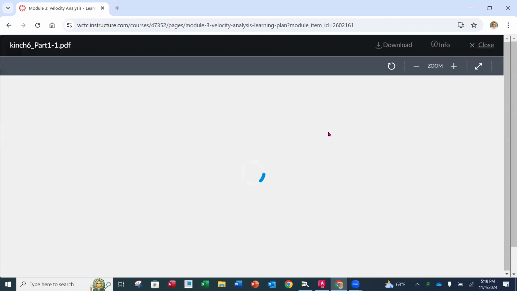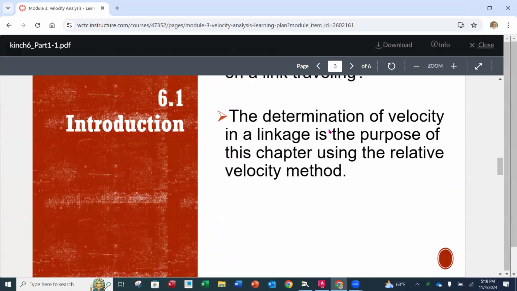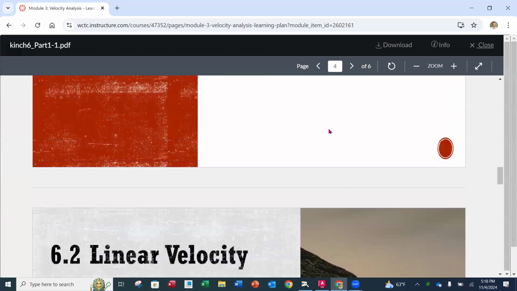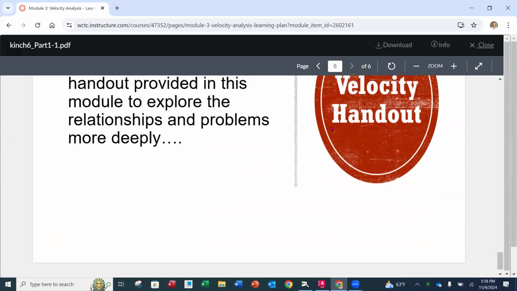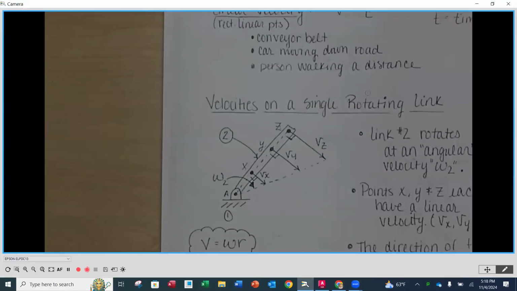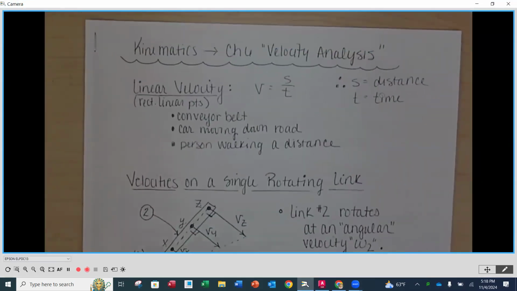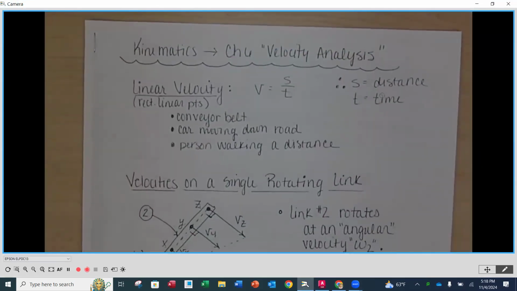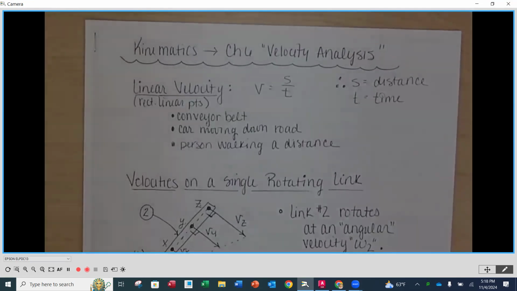I'm going to go back into the part 1 here, get us back to where we were. And then we're going to go underneath our camera. Okay. So this is the handout that we're going to be referencing then for the rest of the class tonight. Okay. So, I developed this handout, as you can tell, because I feel that our book is kind of light on this stuff. I used to teach physics, so this was kind of part of one of the physics units that I did.